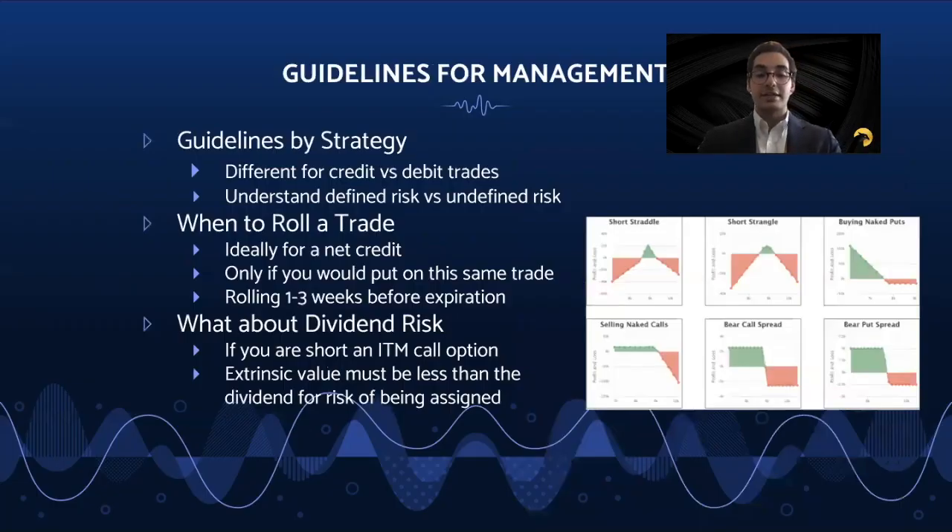Guidelines for trades: as there are many different trading strategies and styles, determining when exactly to exit trades can depend on you and your portfolio. Defending positions works differently with different trading styles and different types of positions. For example, a short call as opposed to a long call are managed extremely differently. For more complex strategies, we can use a different set of guidelines as well.